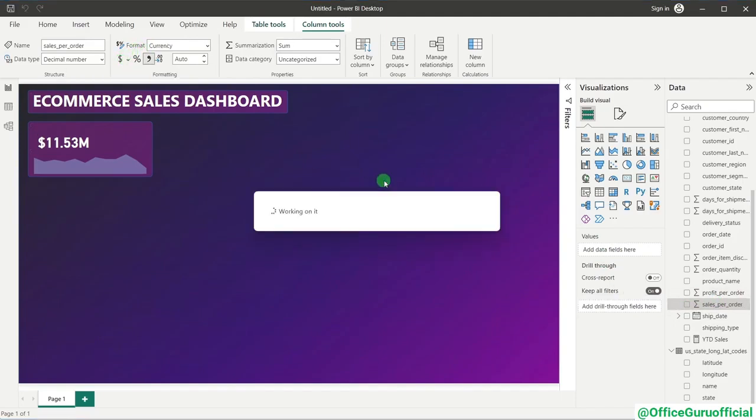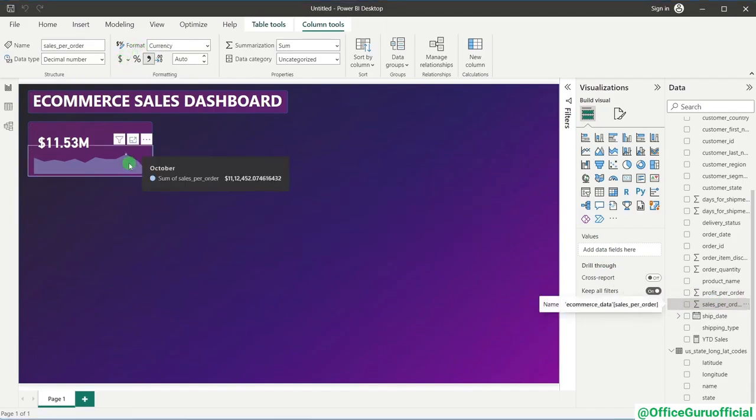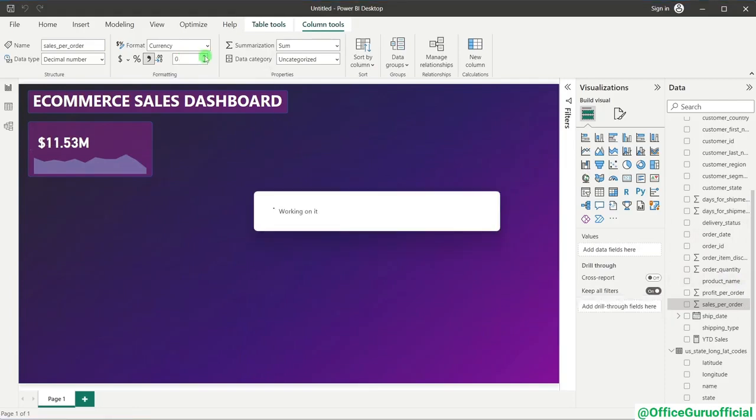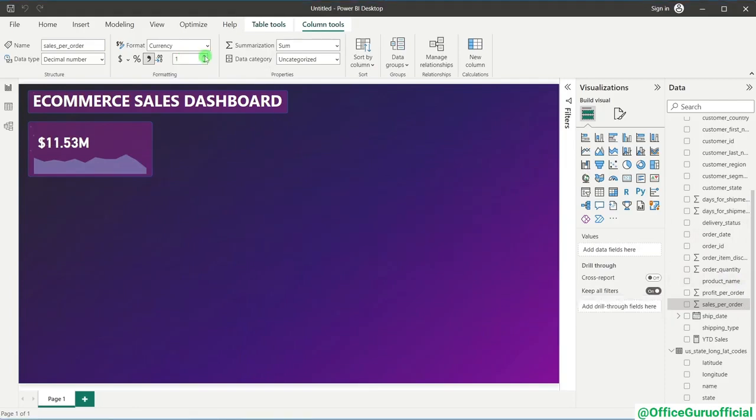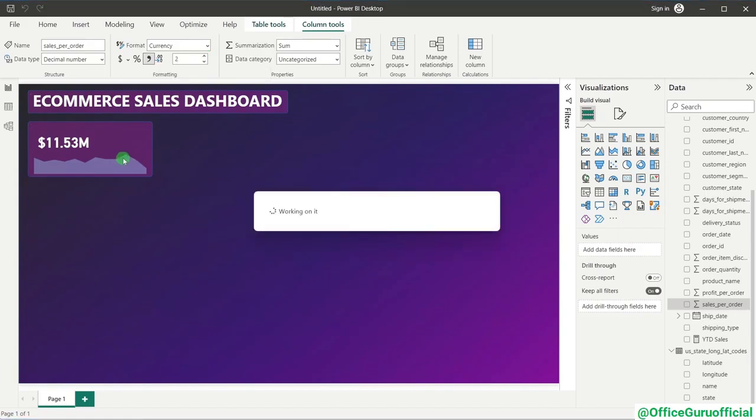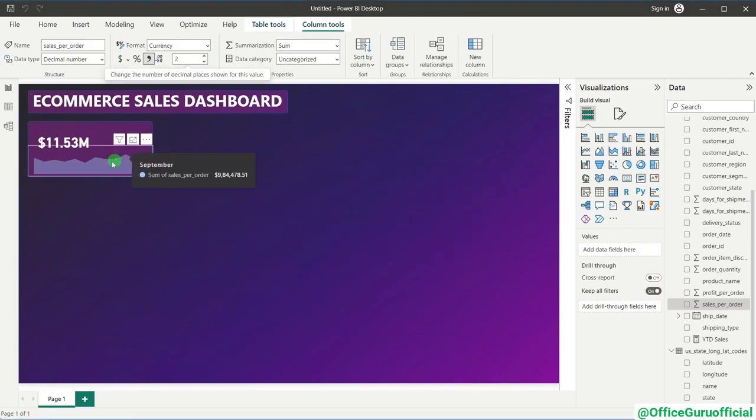Okay, and now when you hover over your mouse, you can see it has been converted to dollars. All right, and we have to also change the decimal places, which should be 2 decimal places. Okay, so this is 2 decimal places, and now you can see it is looking correct and it is in a readable format.